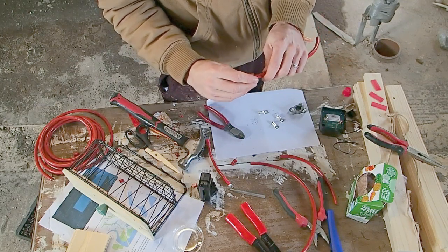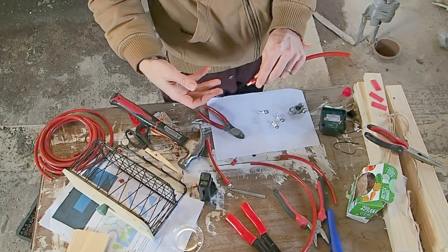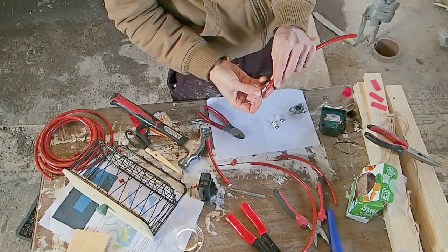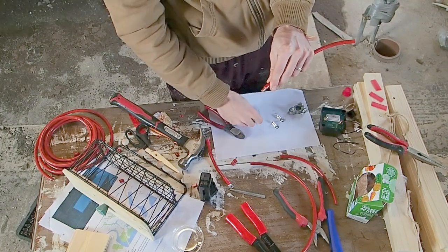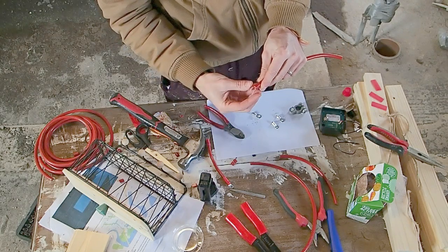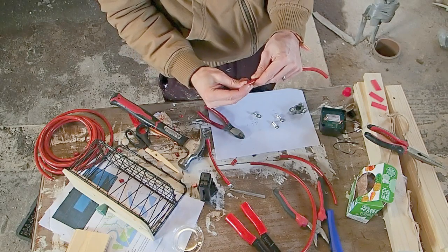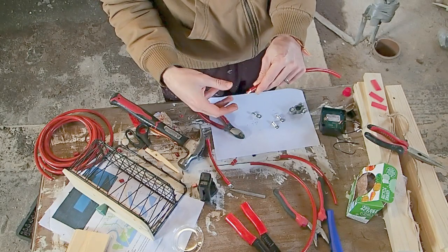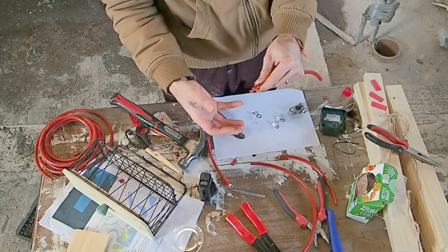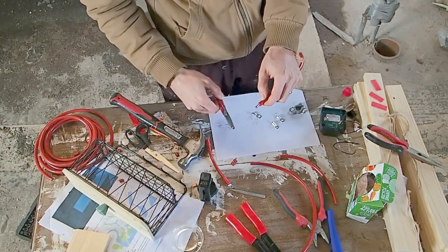Now, if some of them have been removed, effectively, then those copper strands aren't going to be able to carry any of the load because they won't be making any contact with the lug, and therefore electricity won't be flowing through them. Instead, all of our electricity is going to be flowing through fewer strands, and therefore it's almost effectively like using a smaller cable, and it won't be able to deal with the load as well or as intended. And so therefore it could overheat, and then it could cause you problems. If you have managed to take some of the strands off, you're going to have to cut that end off and just start again.